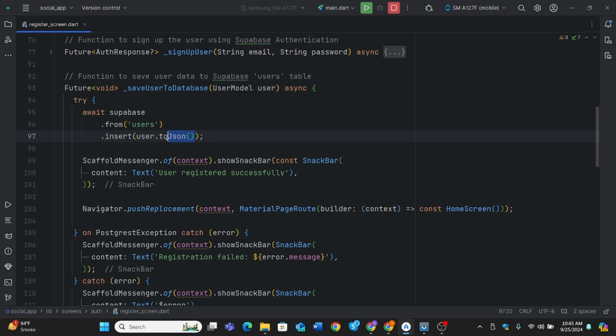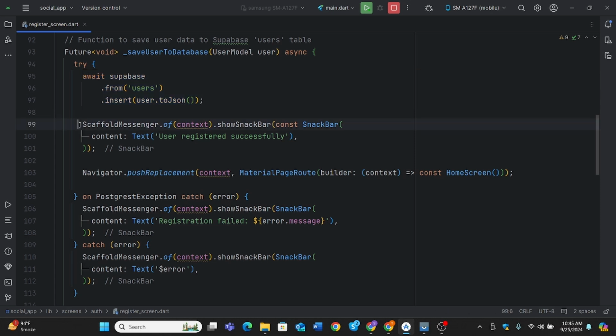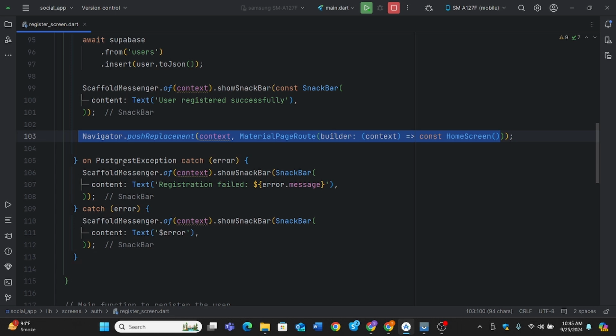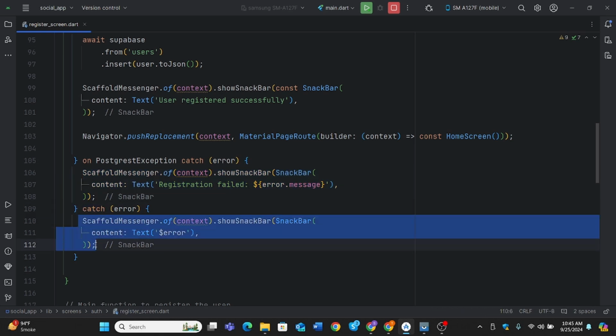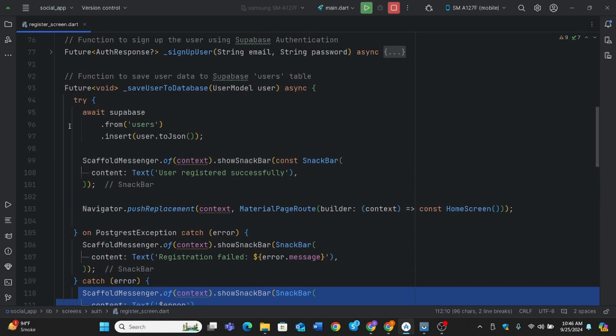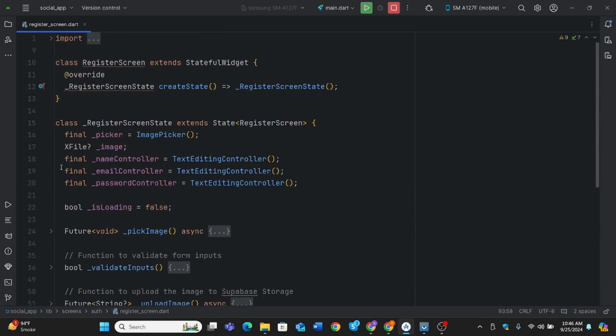So it will convert user model data to JSON and upload it to the users table. If it's uploaded successfully, then it will show user registered successfully, and move to our home screen. Otherwise, on PostgrestException, it will throw an error, registration failed, and on catch it will also throw an error. So this is the code for our registration.